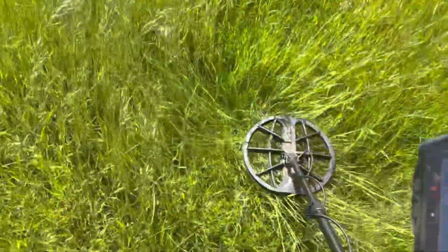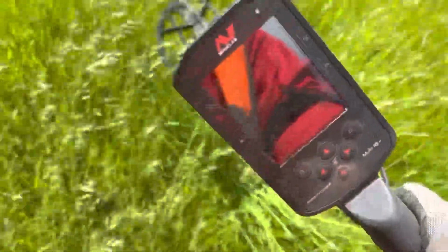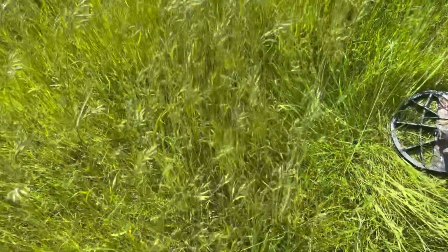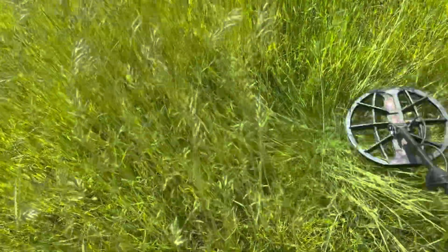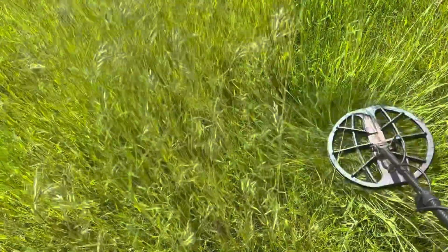Give me a 47 signal, just on the line and below the line. Right, let's dig that. I think it's going to be lead because it's a similar signal to what I had last time. If you want to see live, you can. Headphones are back on, so you can't hear the tone now. Just pinpoint.